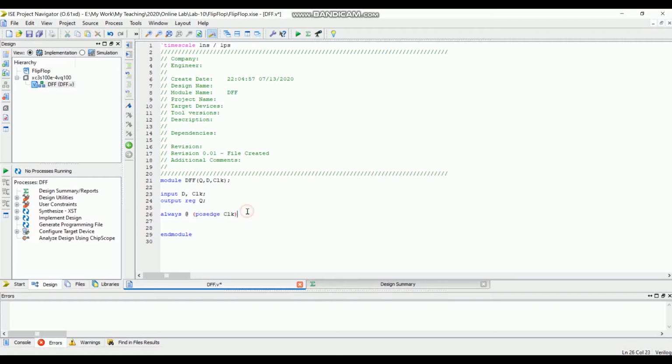Once you have done this, now you write begin. This begin specifies the start of the block, and end specifies the end.